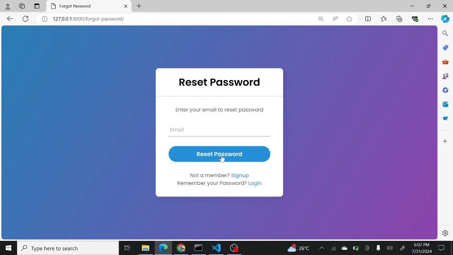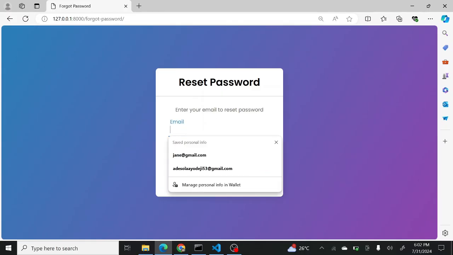So when I go to forgot password, you can see this is how it looks. It's just basically going to ask the user to enter their email, which is associated with the account. So when the user enters the email, we are going to send them an email that contains details that will help them reset their password.